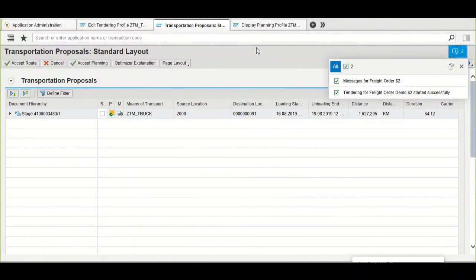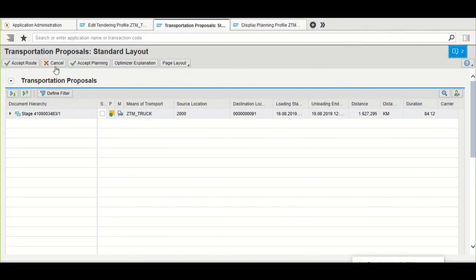It will give us the options. In this case, only one option is given to us, and we can select this and then click on accept, or we can cancel this also. It is not necessary that we accept it. If there are multiple results, we can pick one of those results. That is the use of proposals.